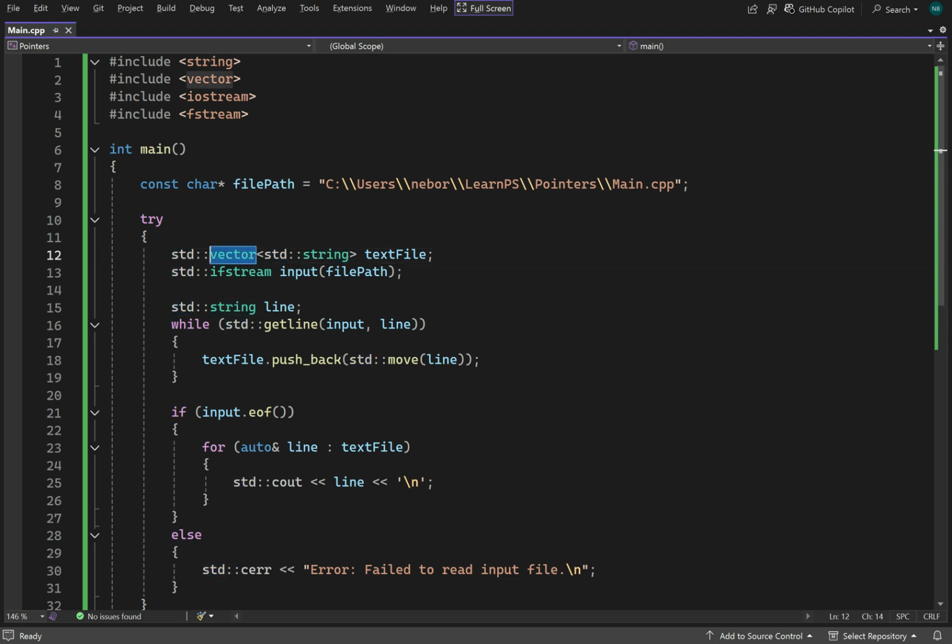Then we have a vector class, which is analogous to our array of pointers, although in this case, it's actually an array of string objects. The vector object allocates the storage for its array of objects, and it can reallocate them, so it can grow them over time. And it's responsible for ensuring in its destructor that the array gets cleaned up properly, including invoking the destructors on the actual objects in the array.